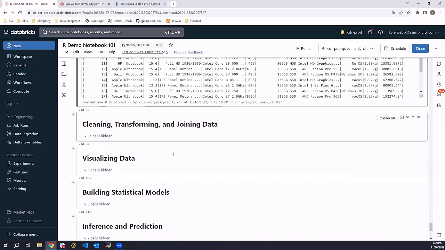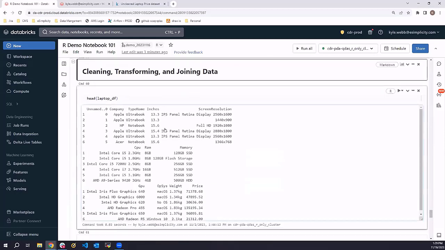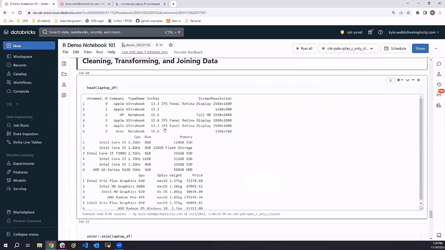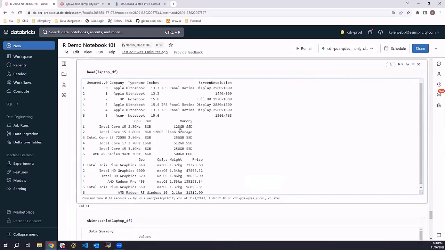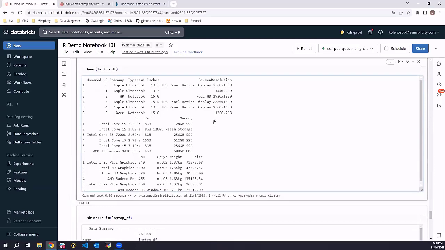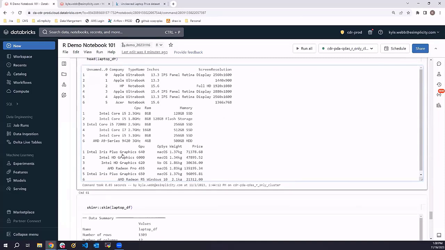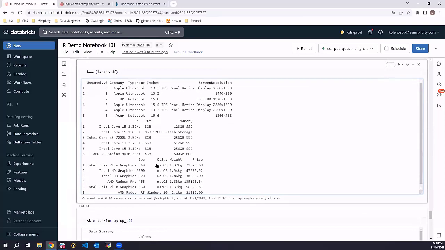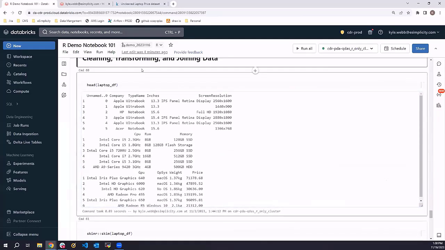Move on to the next section, just the bigger one, just cleaning, transforming, and joining, which I think is probably what R has the main leg up on Python, at least for in-memory data sets at this point. When we look at this data itself, there's probably a lot of things if we wanted to model price, which eventually we'll do. You would want to sort of recharacterize or create new categories for this type of data, clean it, and maybe check for if there's inconsistencies in the data, nulls, things like that.